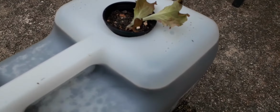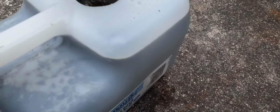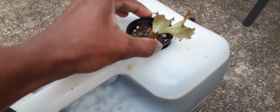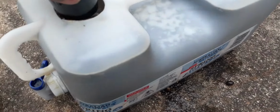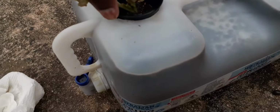Now what you need to do, you need to put the seedling cup into the container. Make sure, I'll show you now. See, you can see the level of the liquid I have. You can see it from the cup. So it needs to have that much until you get enough roots into the liquid. So put all these cups in there, make sure it's tied, so when you tie it, the mosquitoes cannot get in.